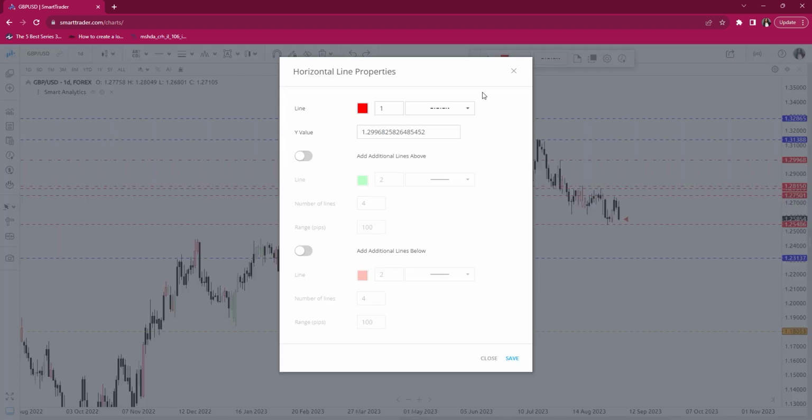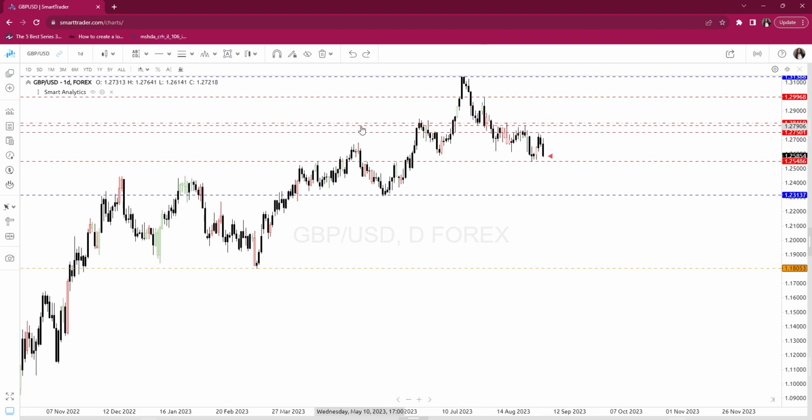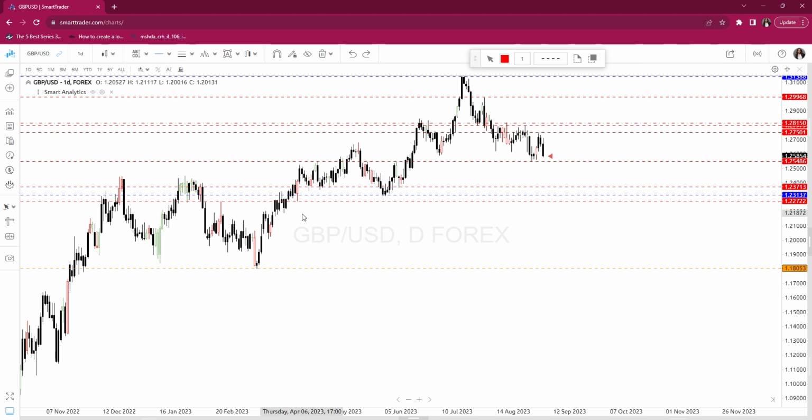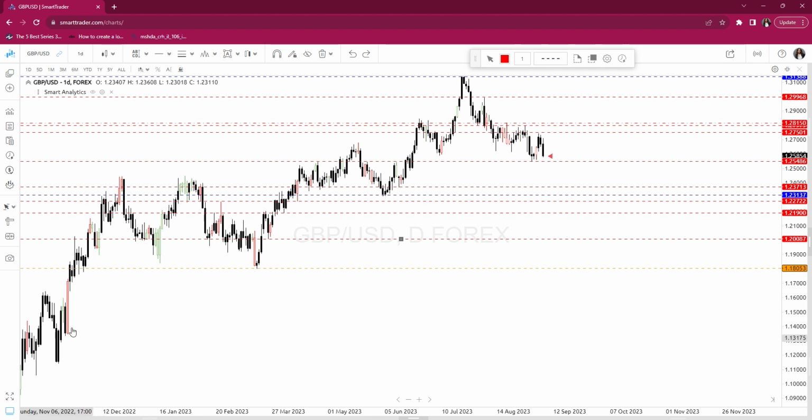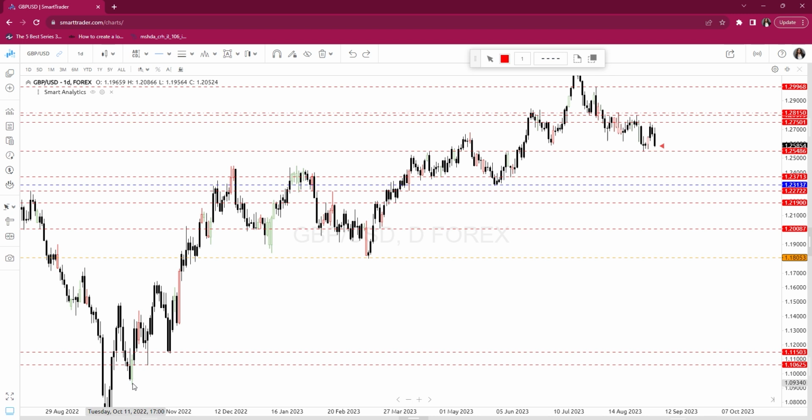So I got that. Let me change this. So I've got all of my resistance areas. And now we're looking for support. All right, I think I got my zones that I'm interested in right now. All of this down here, we are on the daily. This is a bit far away. I will go ahead and get the main one right here. Oh, I just do the right thing. Stop being lazy. I'm being lazy, y'all. Go ahead, get them all.